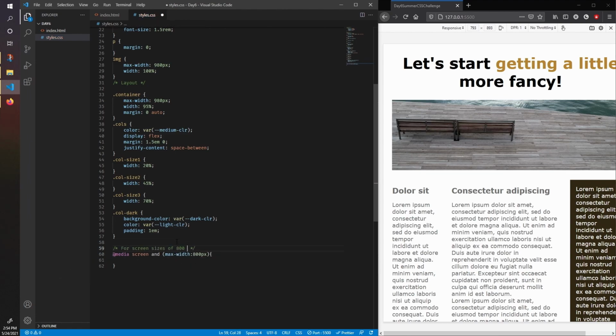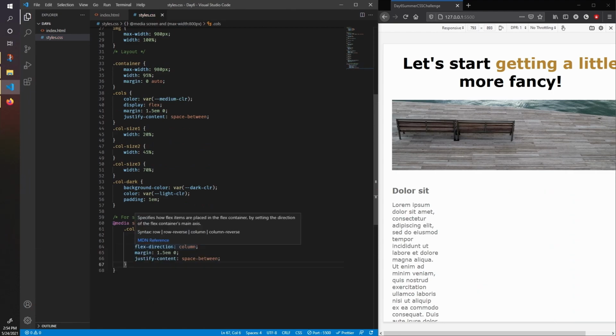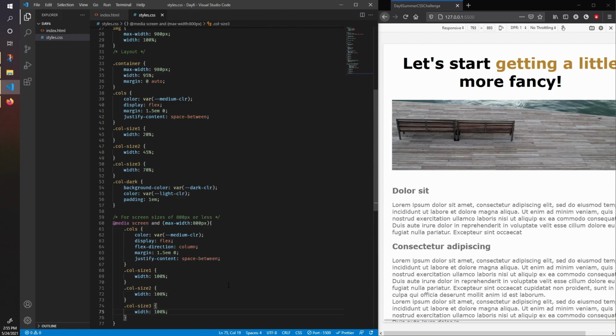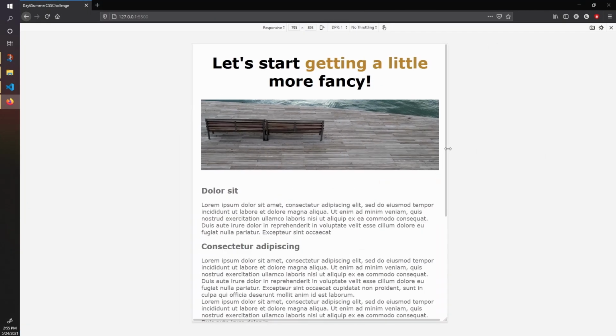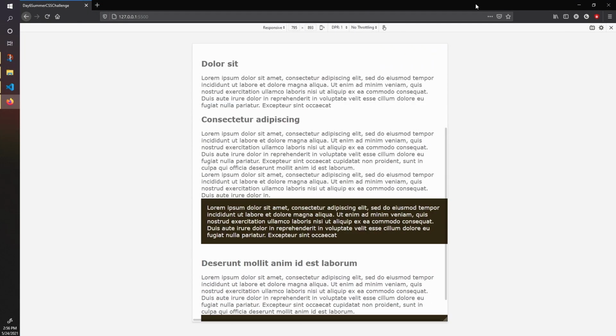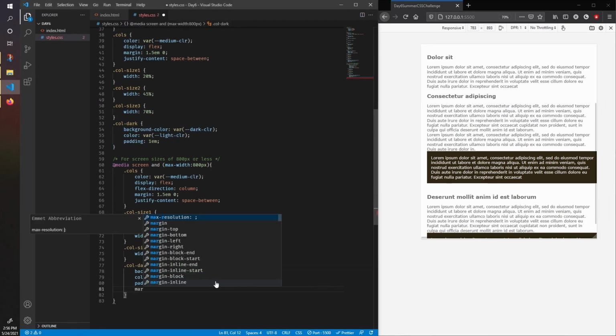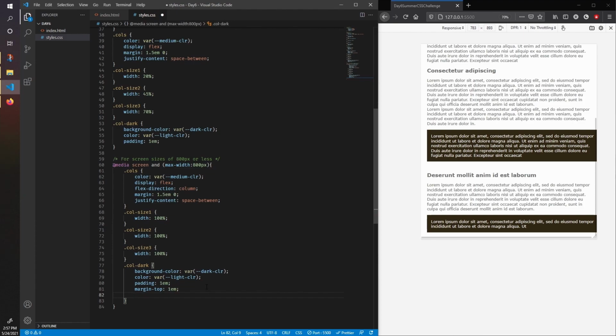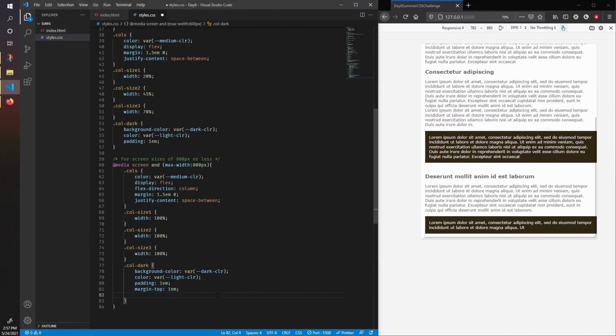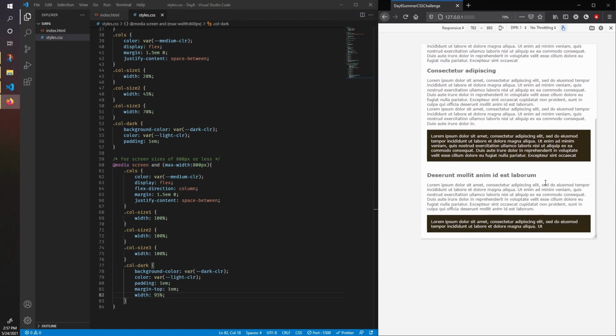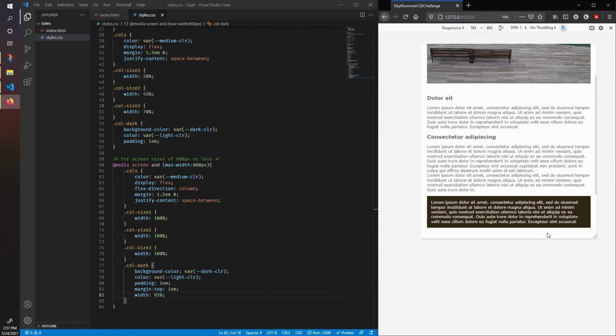So if you made it smaller than a certain amount, the words were just getting really squished and the columns were getting really small. I realized that was somewhere around 800 pixels, so I set up a media query at 800 pixels for the flex layout to change to a column direction so that everything would be one on top of each other instead of trying to squish everything right next to each other. Yeah, that should do it.